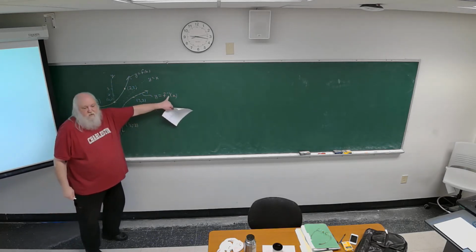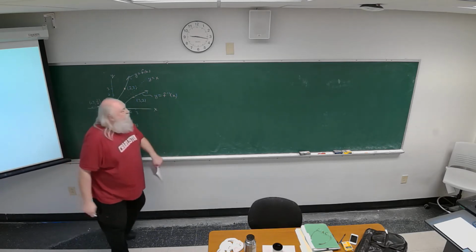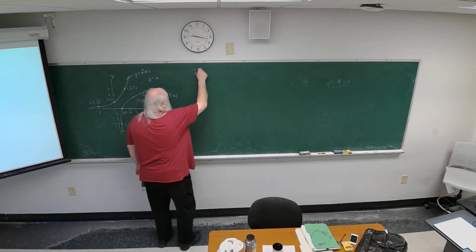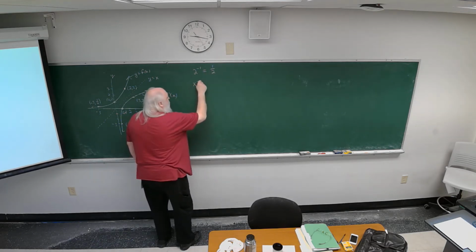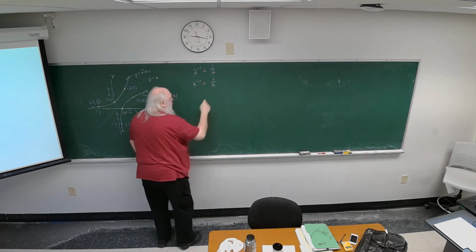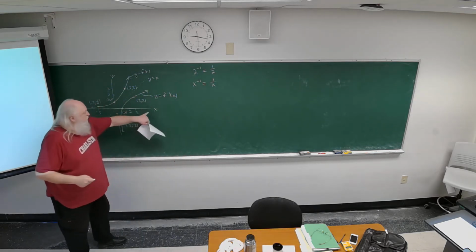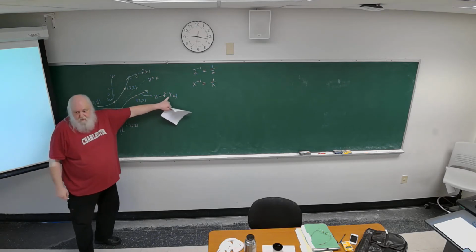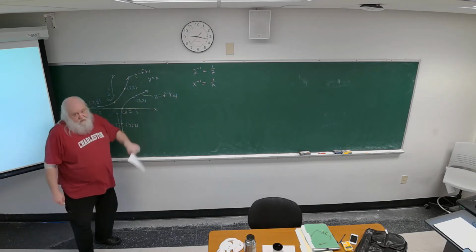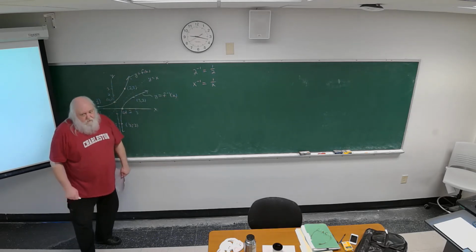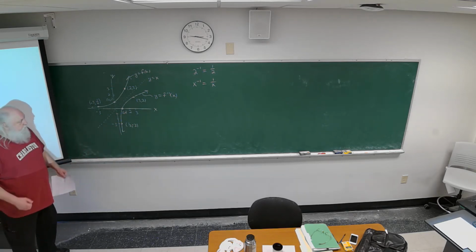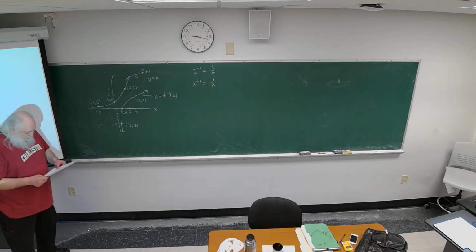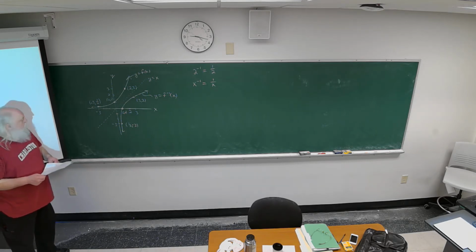Remember, this is inverse function notation. This does not mean reciprocal. If I have 2 raised to the minus 1 power, you know that means 1/2. If I have x raised to the minus 1 power, that means 1 over x. But this is just fancy mathematical notation. Minus 1 in the superscript on the f means this is the inverse function of f of x. It has nothing to do with reciprocal. Okay? It's just fancy mathematical notation. Okay? All right. Any questions on that, ladies and gentlemen?